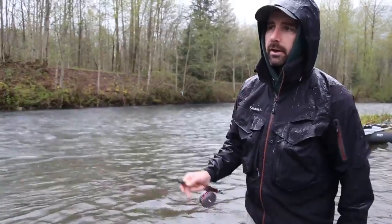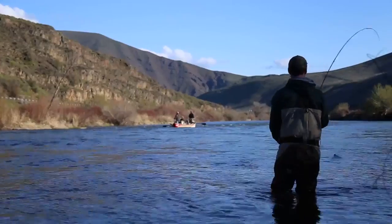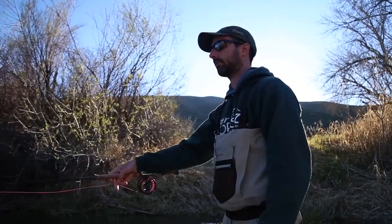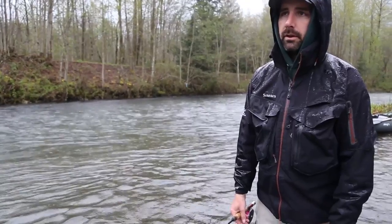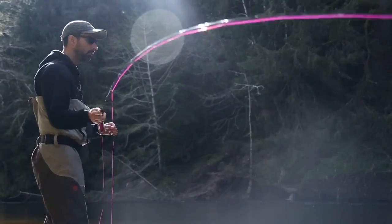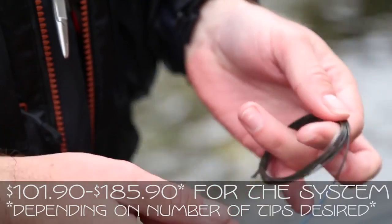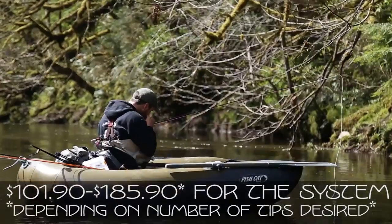You don't need to go out and buy some expensive double hand rod setup. I put off buying my first two-handed rod for years because of the expense. I mean, you're looking at easily $1,000 for a nice rod and a nice reel, even a cheap one, maybe a little bit cheaper than that. But with a Commando head, all you need to do is buy the running line, the Commando head, and a tip or a set of tips, and you're good to go. And those are really my key points.